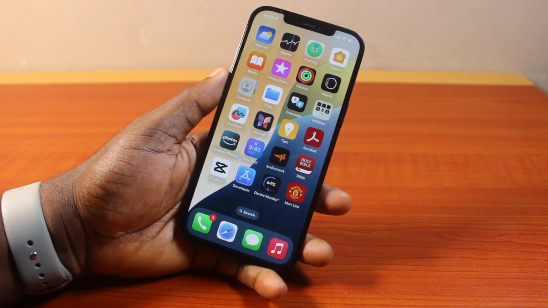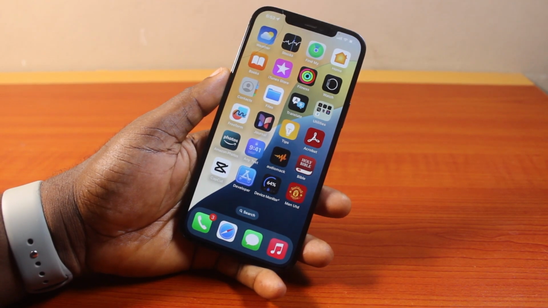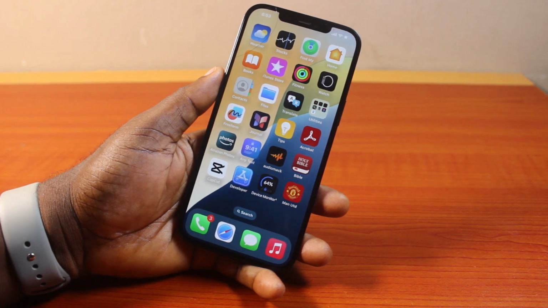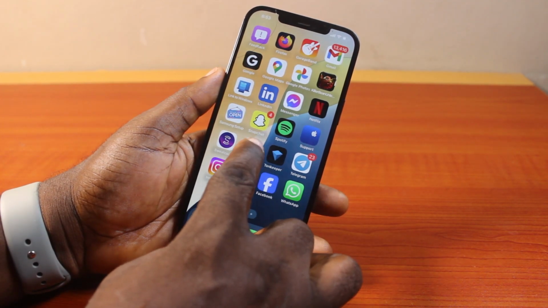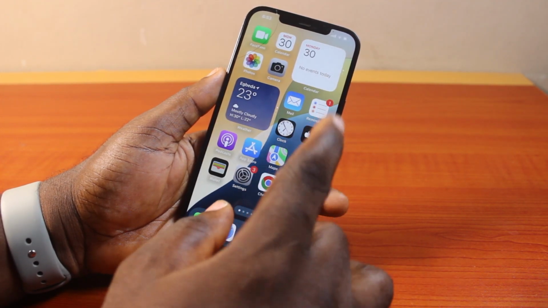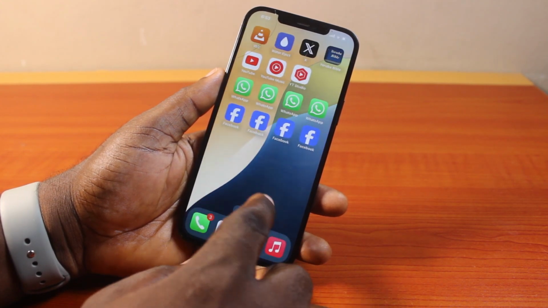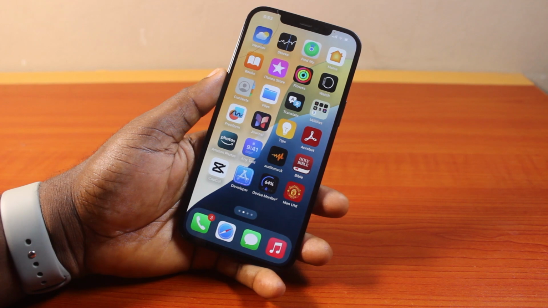Hey guys, welcome to this iOS setting guide, and here I'll detail how to delete dynamic wallpaper in iOS 18. So if you already set your dynamic wallpaper as your iPhone wallpaper on your iOS 18 device, and now you want to delete the dynamic wallpaper or you want to remove it, then this video is going to walk you through how to do this step by step.